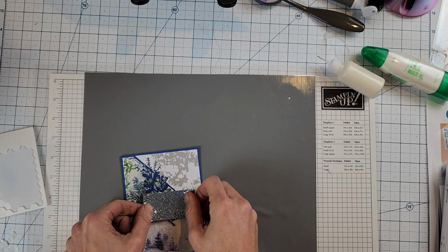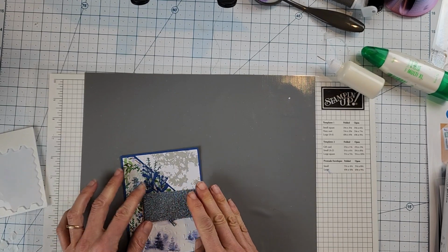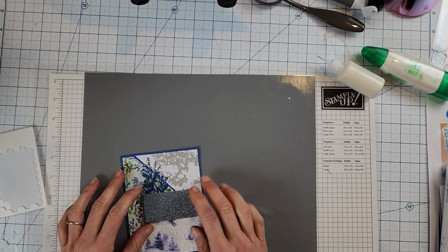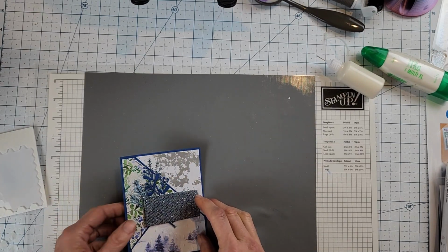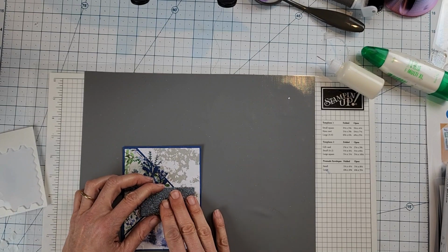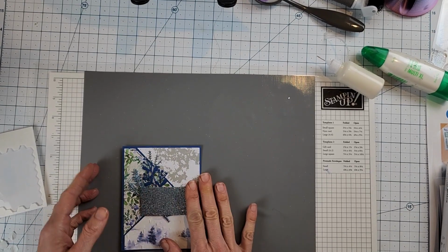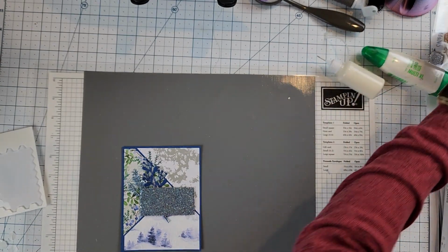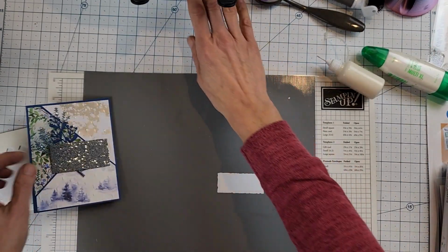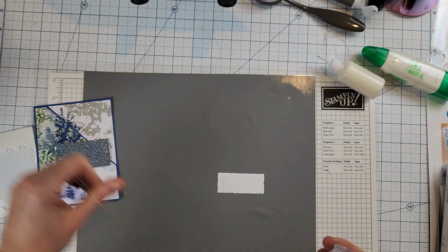And put that right about there. So what I wanted to do was cover up that point where they all meet. And that's why I placed it up there. Okay, now I need this white piece and we'll do our sentiment.